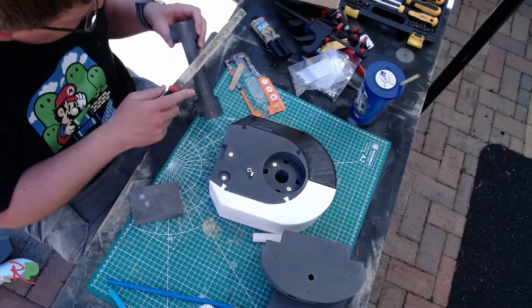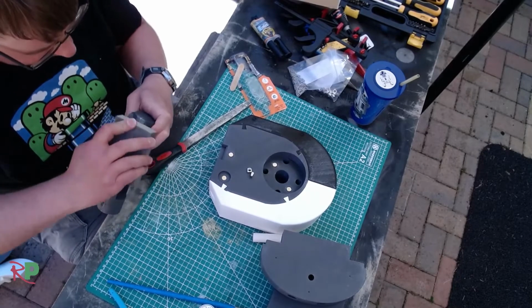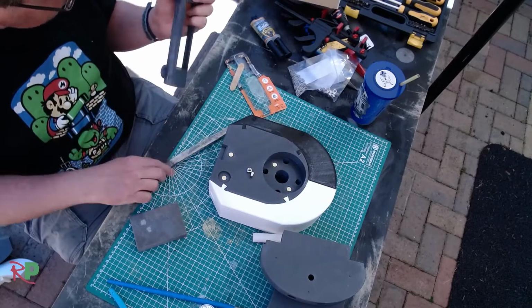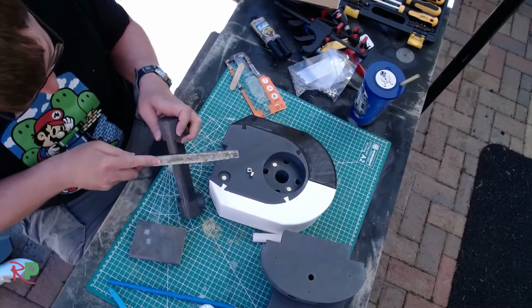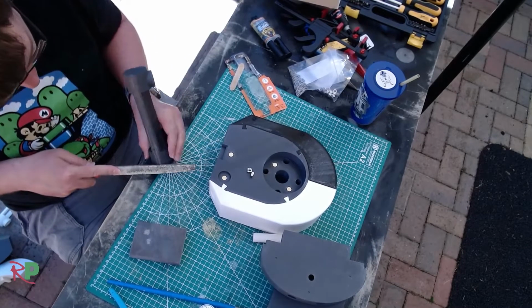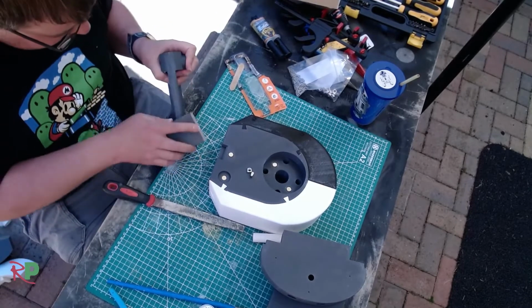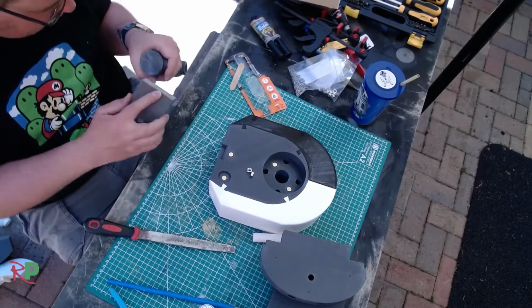Probably should really cut this bit. I don't think you really care, do you? But anyway, it's me sanding. More sanding. Come on, am I still sanding? Really? Am I still sanding? Yeah, that's how much effort it takes to keep it nice and smooth.